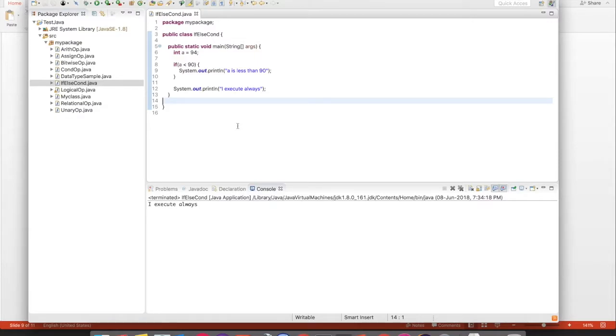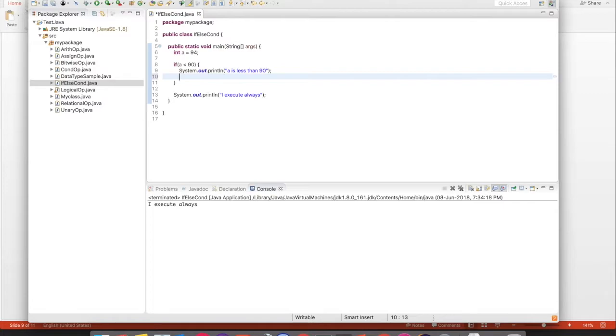The logic behind the if condition is that if a condition is true, then execute the block inside the if. Here I put only one line, but I can put another line as well. Let's say I make it a equal to a plus 10. So in this scenario, the ninth and 10th lines will execute if the condition is true. Let's make this only 9 and see how it prints.